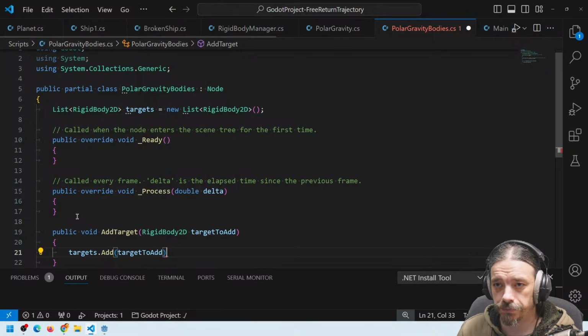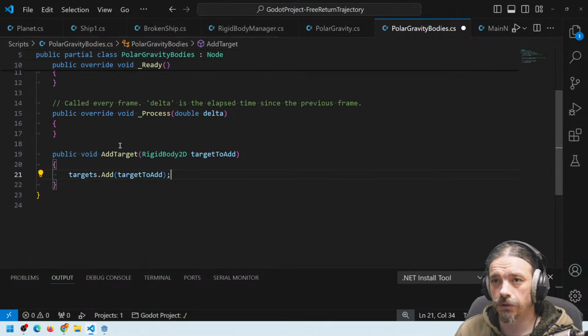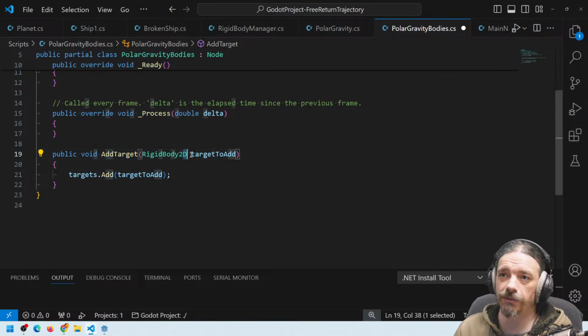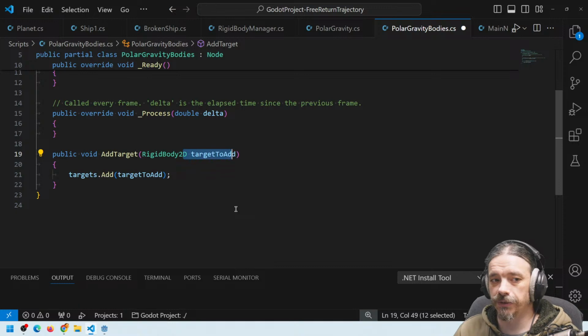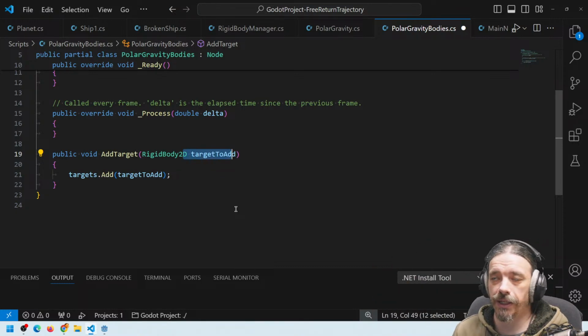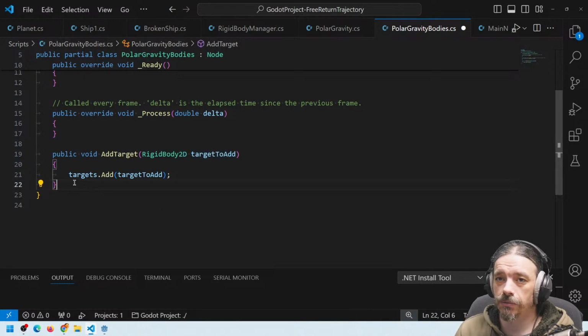Kind of simple. So every polar gravity will call this function and it will report itself. So if something enters the game in the middle of the level, it will be added to the list, which is nice. Same thing to remove them.